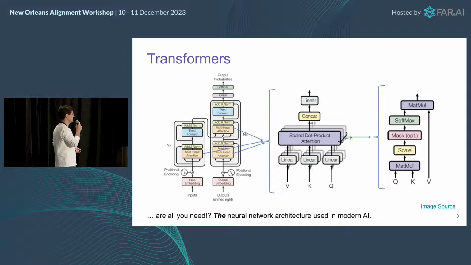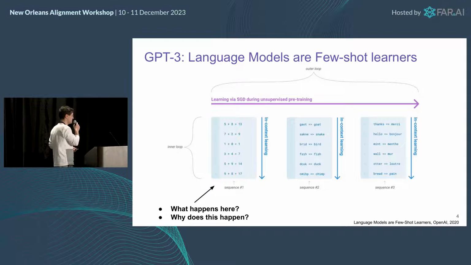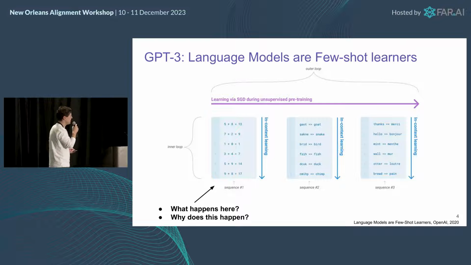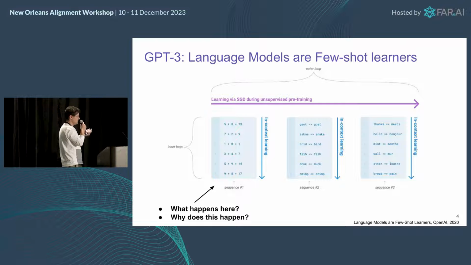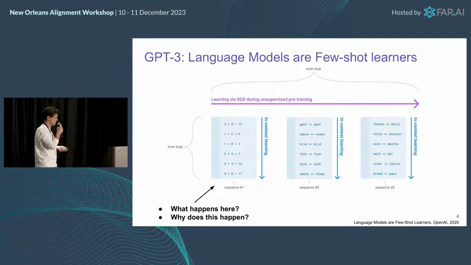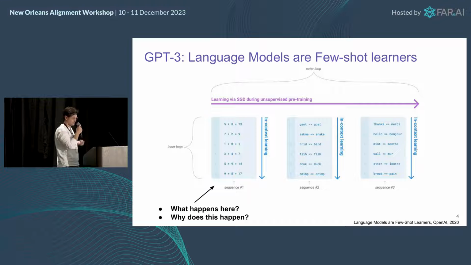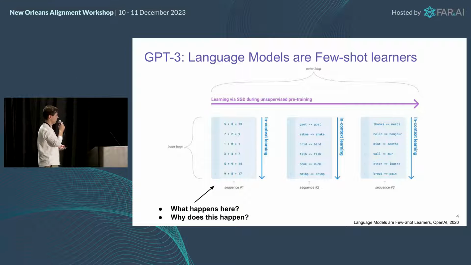The motivation is that we wanted to understand the transformer architecture a bit better, and especially its fascinating few-shot learning capabilities that seem to be magically appearing if you just train these models autoregressively. So you can provide a text description of new tasks, and the model seems to learn based on examples that you give here. And so what we want to study is what happens here. Why does this happen?